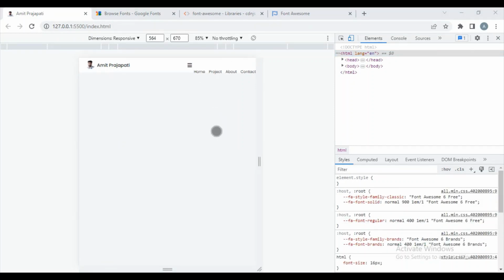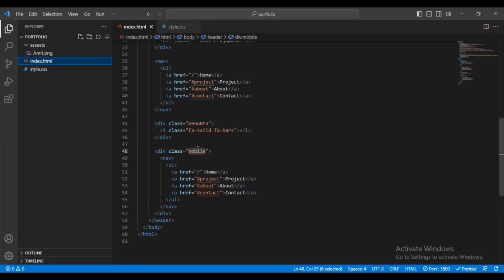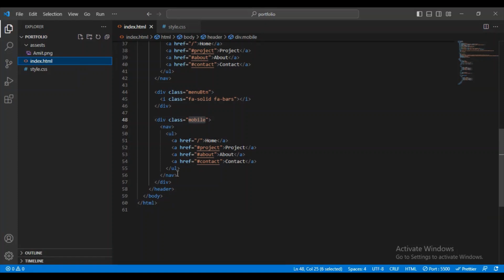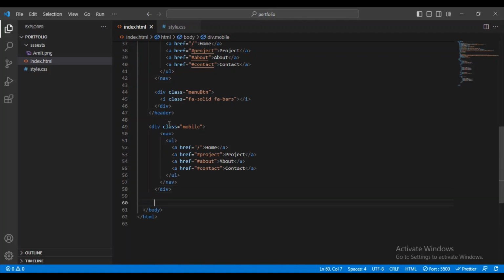Coming here, I added it in the wrong place. Let me just check. Okay, I added it in the header. Let me just cut it from here and paste it here. Now let me just see.